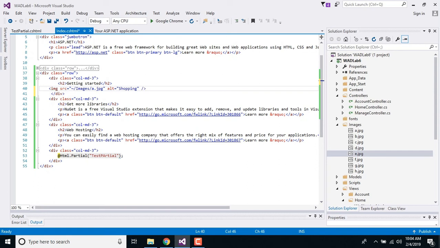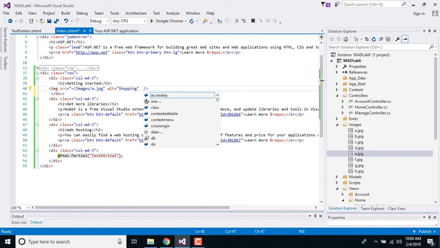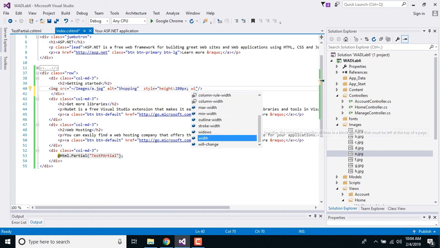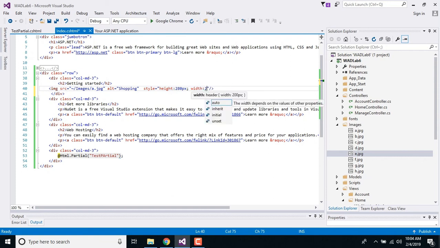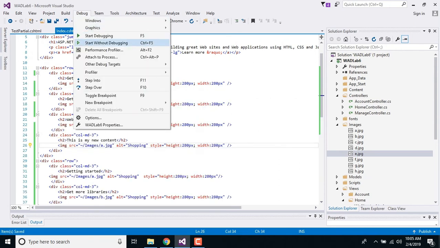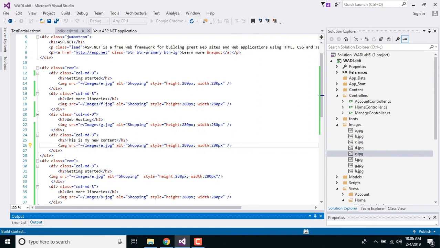If you want to decide the properties of that image, like you want to set the width and height of that particular image, then you have to define the inline style as well. You may change it accordingly. If you find it good, then you may keep it. It's up to you. And the width equals 280 px. Now if I run this program again, it will show me the changes according to the code.